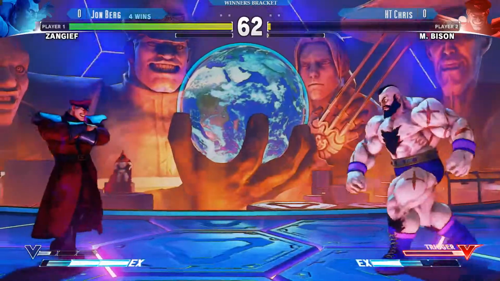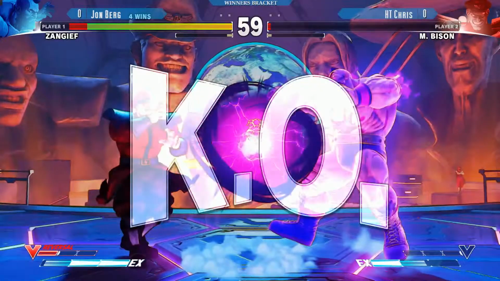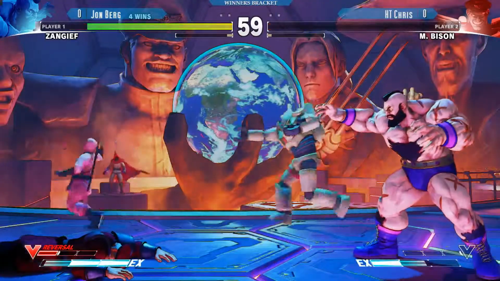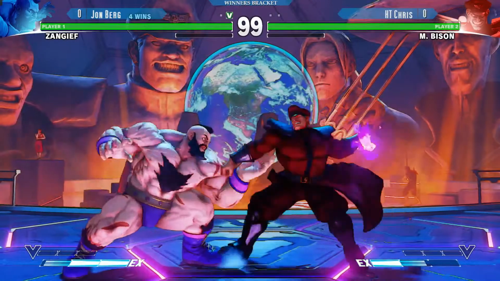Oh. Wow. All right, well... Well, Bison's got the magic pixels. Yeah, he can... Yeah, okay. He can afford to trade and take it out. All right. Into round two. Zangief's almost got full meter here.